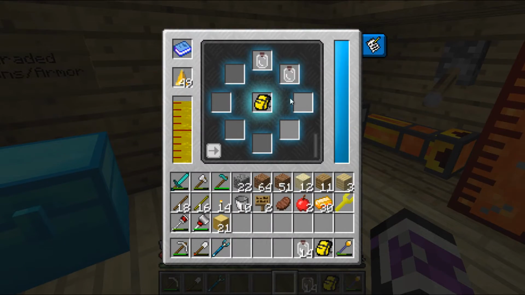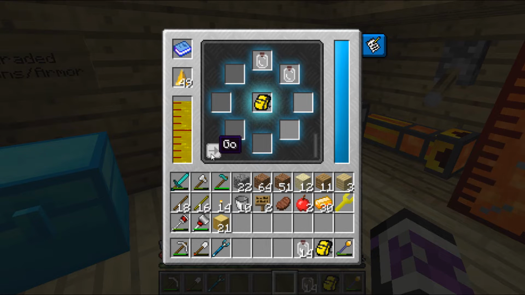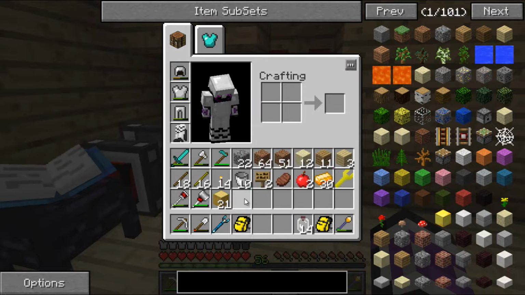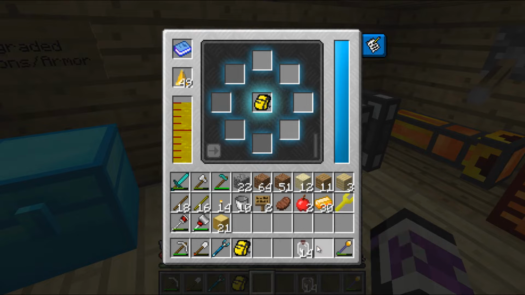So we're going to put on 2 force flasks and see what it does. I don't know if you're supposed to put on 1 or 2 or 3, but let's just see what that does here. Okay, so it only gives 16 slots. See? Not very much. I'm not sure exactly how you can upgrade it. Let me see if adding more.